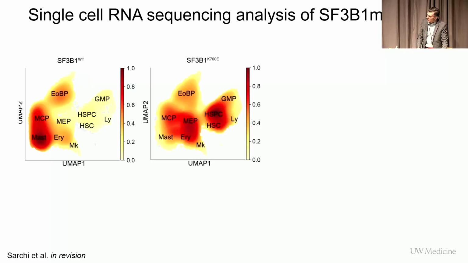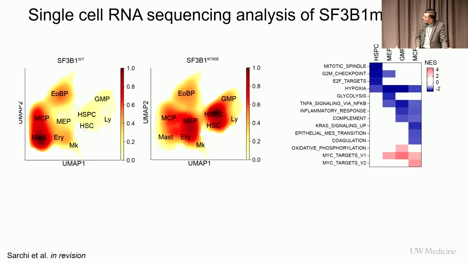And we see the same thing with single-cell RNA sequencing. It's a little bit more informative here because we can trace what happens to these cells, to their differentiation. They start out here where you see HSC. Normal cells, sorry, you can't see with my pointer, migrate towards this lineage on the left-hand side, but these SF3B1 mutant cells stay in the stem cell compartment and predominantly try to differentiate down the erythroid lineage, and this is where they fail early on. So that was quite interesting to us.